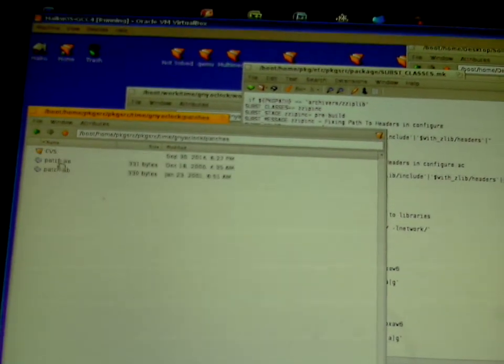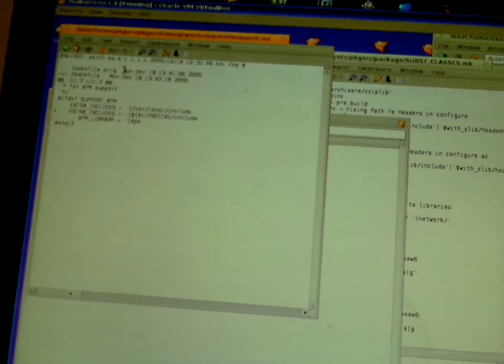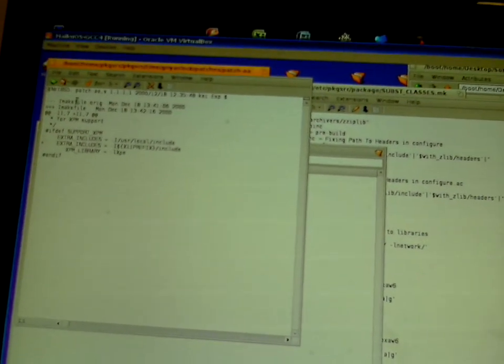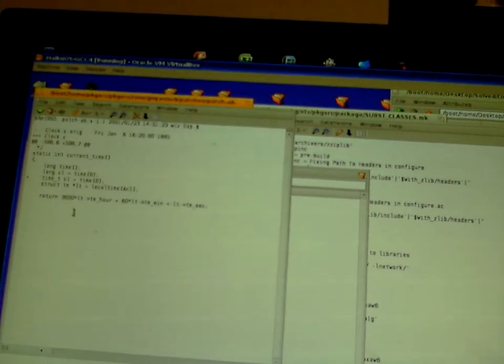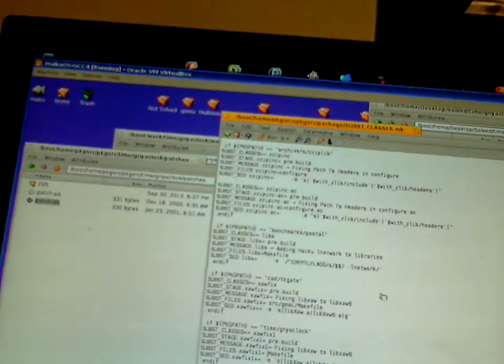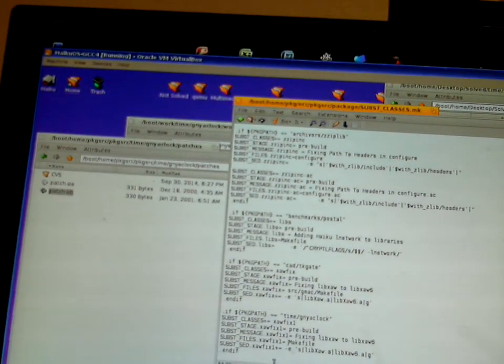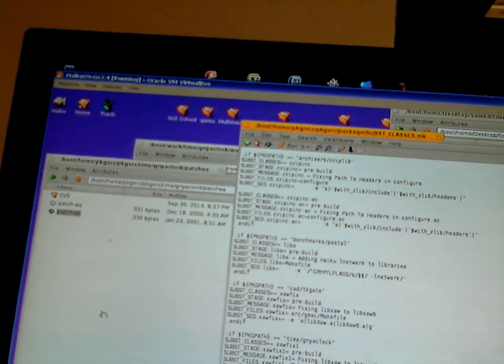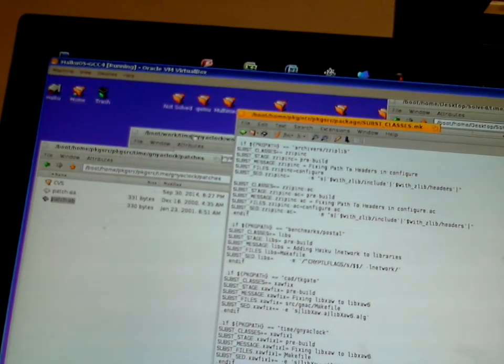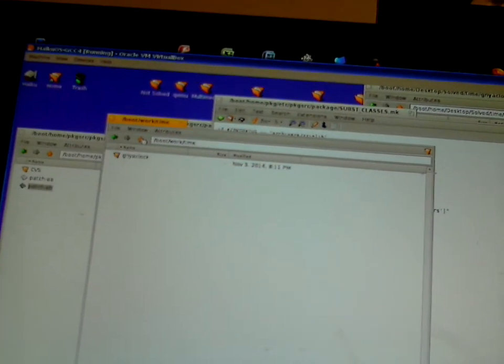The other thing I'm going to want to look at is whether any of the patches are trying to hit the makefile, because that could cause some issues. But the patching takes place before the build process. So since I'm doing this pre-build, my changes are going to take place after things are patched. Okay. So to make clean, it's very easy the way I have it set up here. I just move it to the trash. Maybe empty the trash, or maybe empty it later, depending on what I want to do.